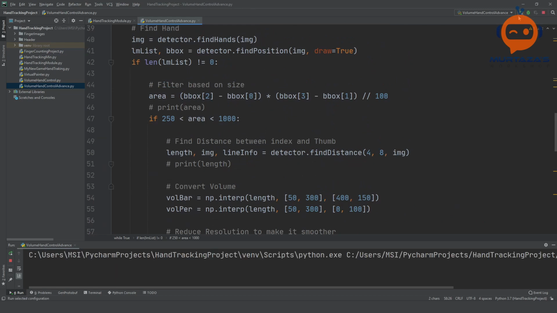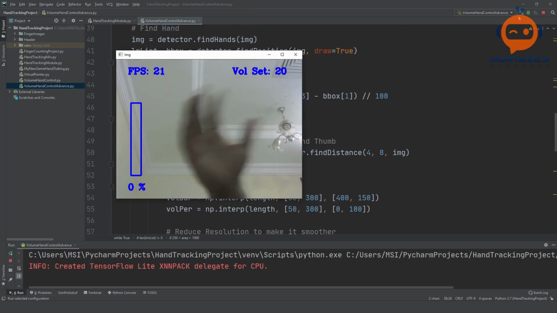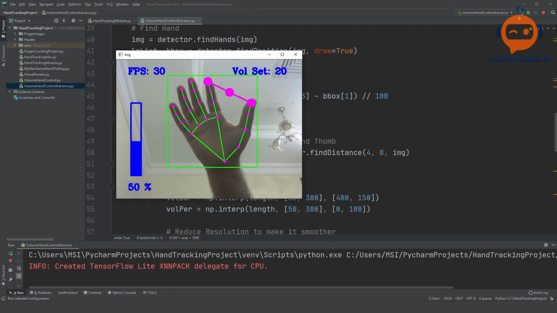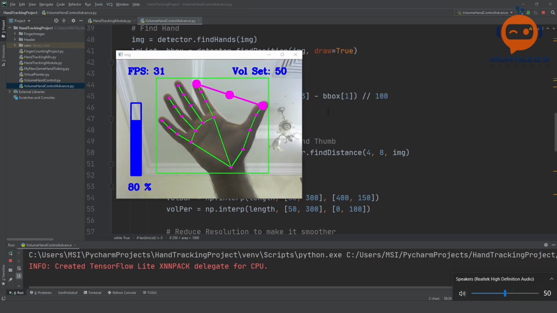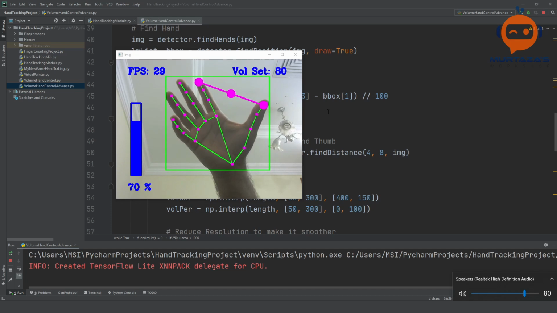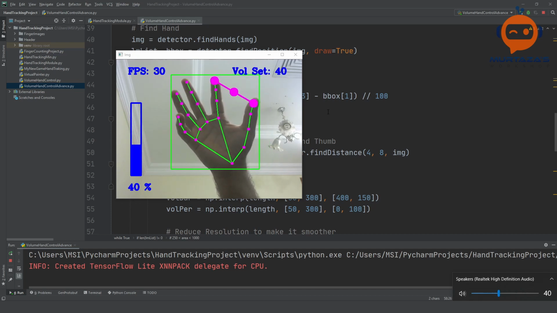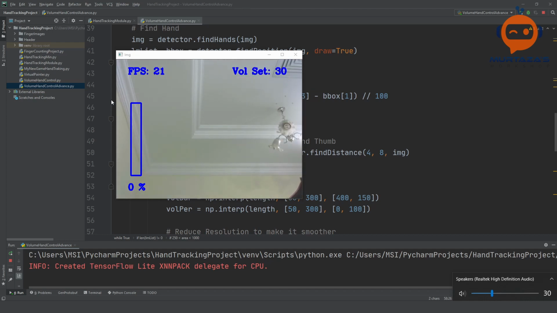Let's try it again. So here my volume is 20 at this point. If I do this, it becomes 50. Actually, let me open up the actual volume as well, so you can see it's actually changing. So here it is, let's say 70 or 80, then we do this, it becomes 80. Here it is 30 or 40, we change it to 40. Then this is 60, changes to 60, 30, changes to 30. There you go. It takes a little bit of practice, but you can do it.